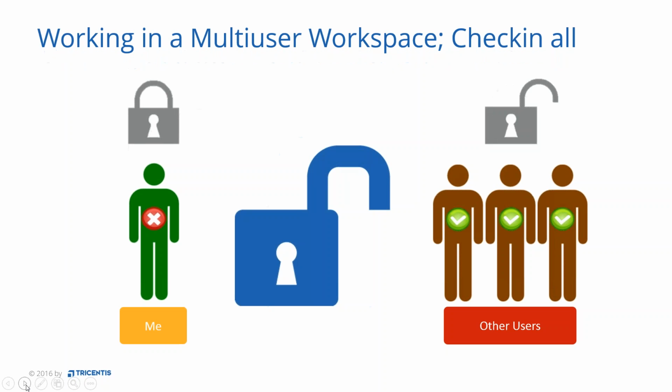Okay, let's move into check-in all. So check-in all uploads the modified version of an element to the common repository. Before other users can use your modifications, the changes must be uploaded into the common repository. So you use check-in all. Once it's been checked in, the element is then accessible to all other users as soon as they refresh their workspace. So if you check in your changes to the modules, they're not instantly available to everybody. The other people will need to click on Update All to be able to see them.